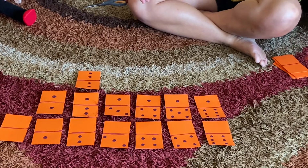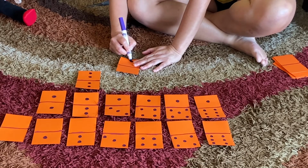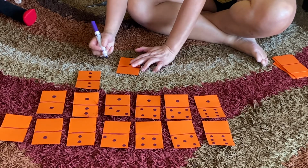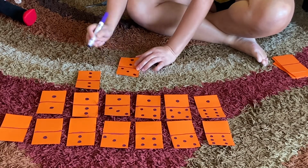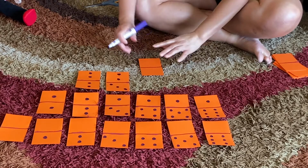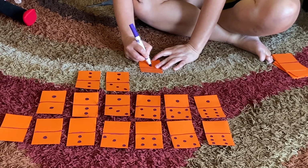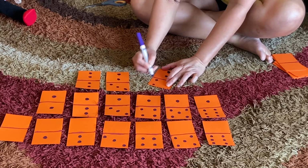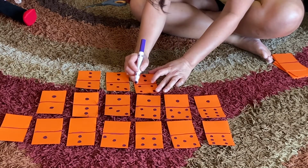That's right. So 2 and 2. Do you see another pattern developing? Next one, 2 at the top and 3 at the bottom. 1, 2, 3. Next one, 2 at the top. 1, 2, and how many? Yep, 4 at the bottom. 1, 2, 3, 4. There we go.